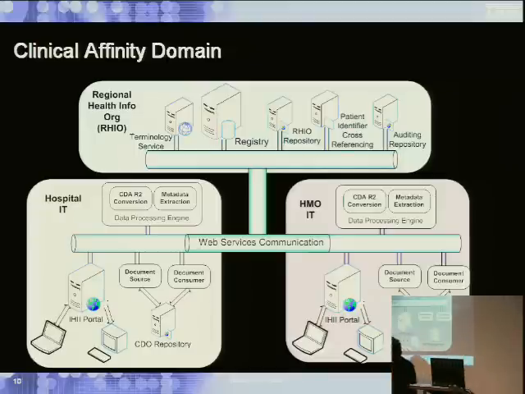And so in addition to the document source and document consumer, there are interfaces that exist at the level of the bank, and those are listed above. There's a registry or repository, and in particular in the US, you need something called a PIX/PDQ, which is like a master patient index. Even within a hospital, there could be many systems that represent a patient with different IDs. And so if you have no unique ID, you need to be able to resolve them.